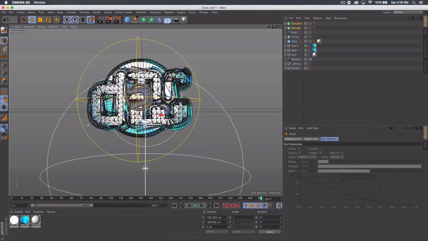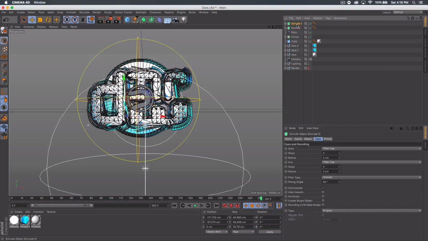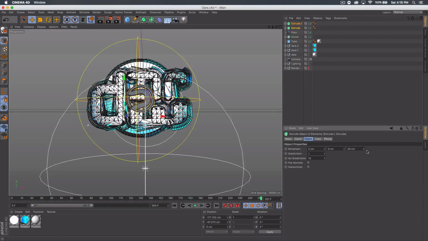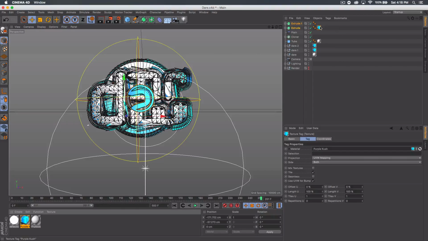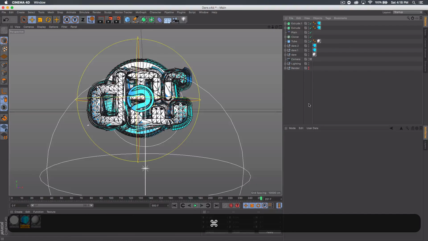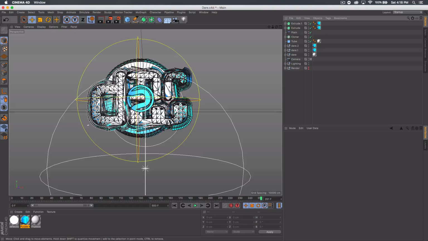It's a little hard to center it because of the abstractness of the actual text itself, but that's alright. And then let's increase the depth so it goes all the way through, so that's a little too far. But we'll do like 100, and then we'll add our glow onto this. There we go. You can also add some text at the bottom, like I added artistry for the Dare artistry, but I'm not going to show that.